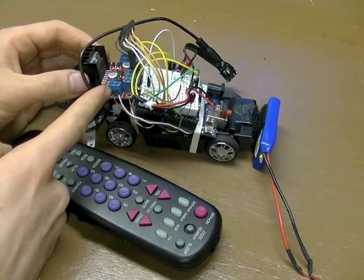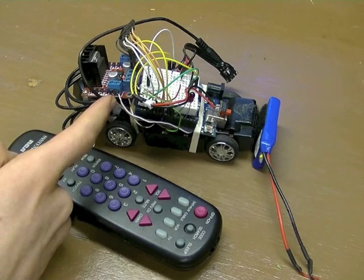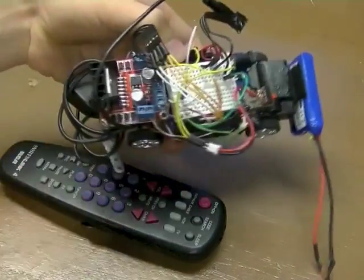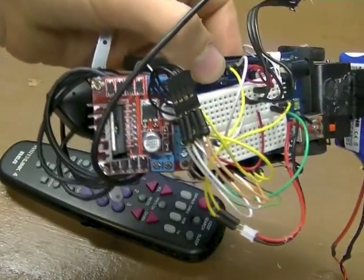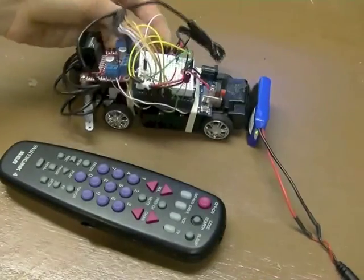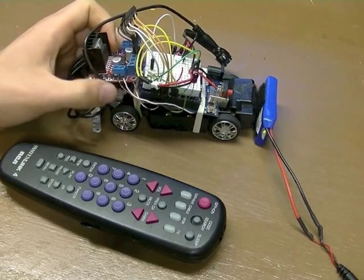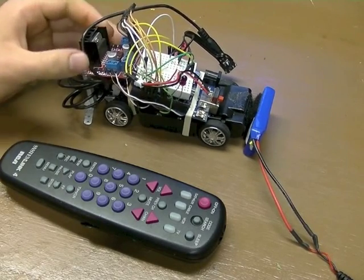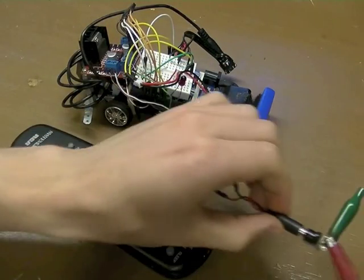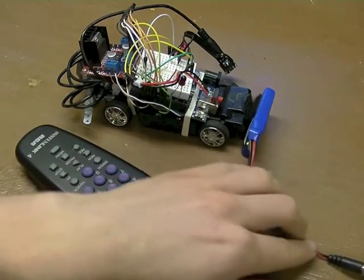There's six pins. Four of them are for direction, and two of them are for enabling each motor. I just got this H-bridge on eBay. You can get way smaller ones, probably, but I just got this one right here. It needs its own power, obviously. It's powered by the Arduino and controlled by the Arduino, all set up in code. And I'm using an external 7.4-volt battery, which I'm charging right now in a really do-it-yourself way.